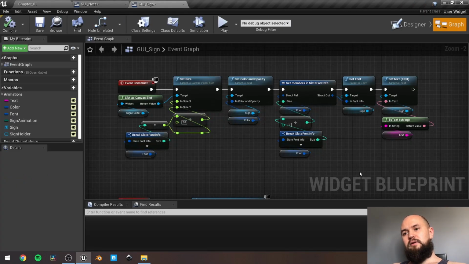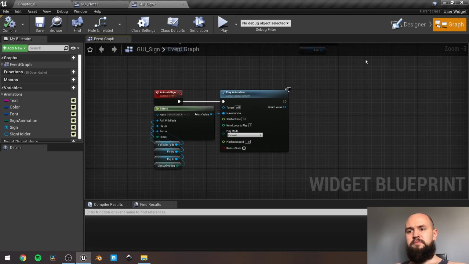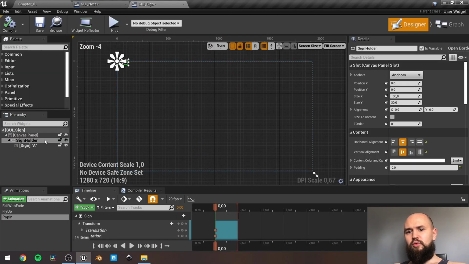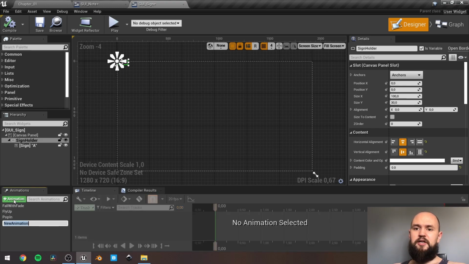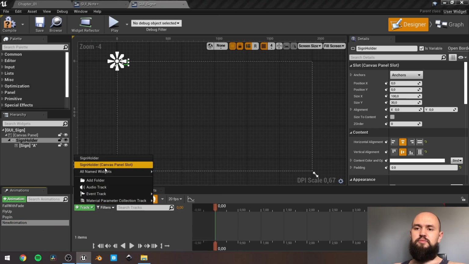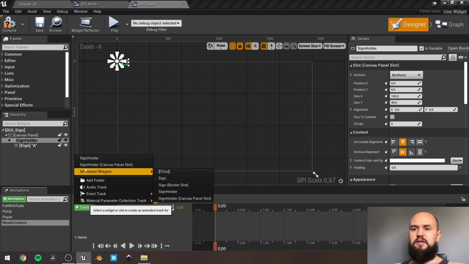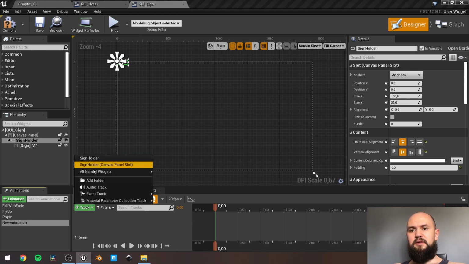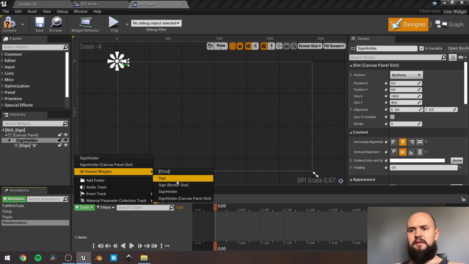And the last one is the animation. To create an animation, you just need to press the animation button here. Then in the track we need to select the widget that should be animated. In our case, it's the sign.